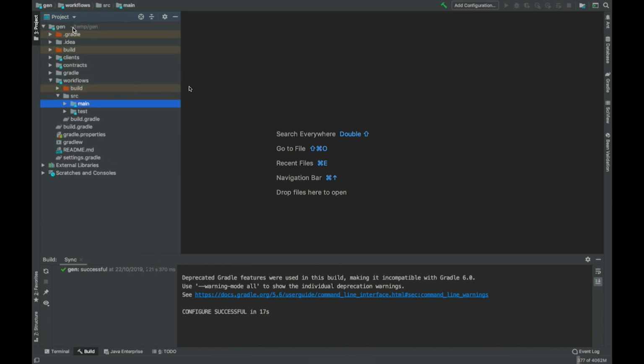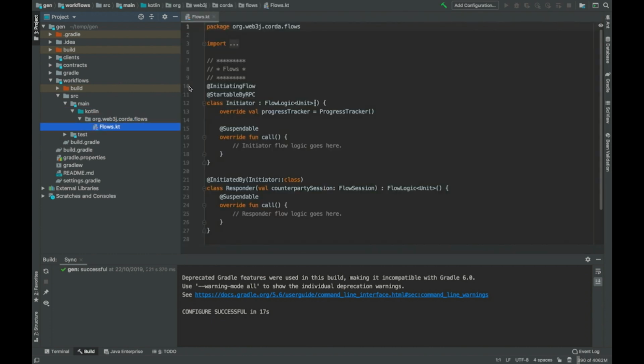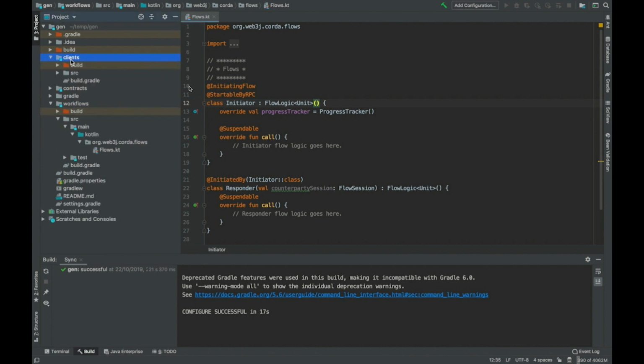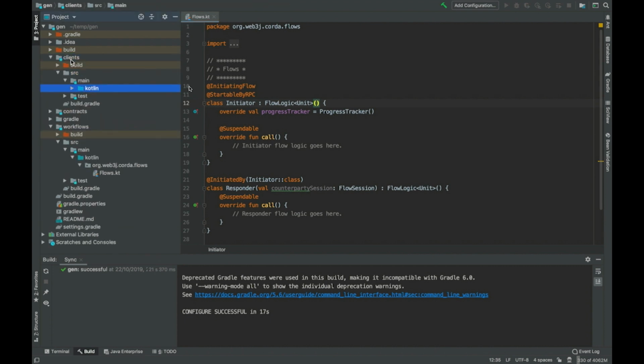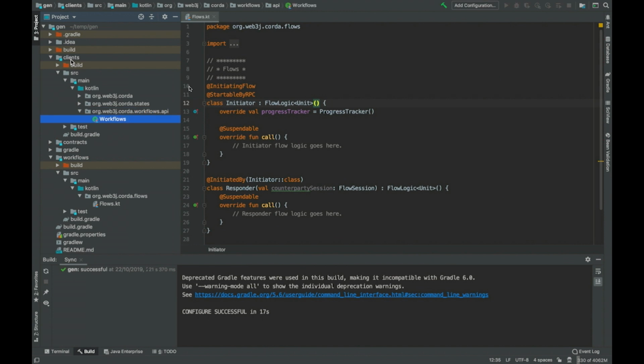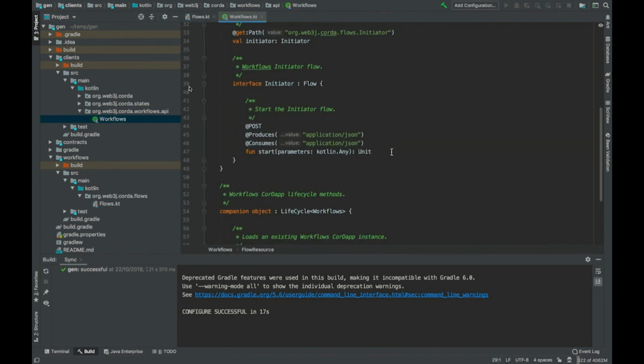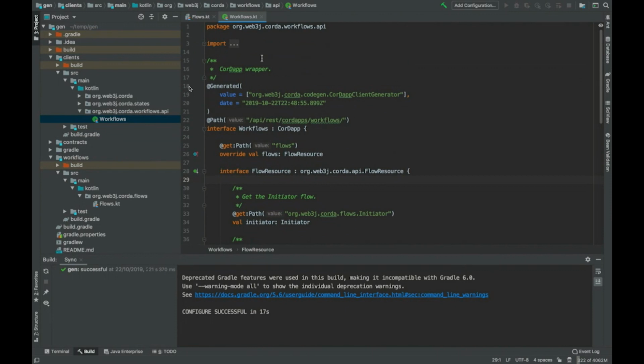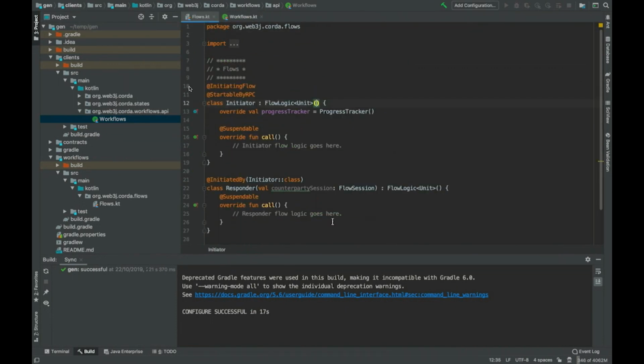Here we have the workflows that are generated, all the flows, which is just a template flow. It does nothing, there's no logic in it, but it has everything in place for you to get going and write the core logic. We also have some clients which are generated using these particular flows. This has all the flow information in the client wrappers. So let's say we want to edit it and just add some simple logic, which takes in a constructor, which takes in a string, and then we're just going to return a string from here, just saying that we have invoked it from the flow.